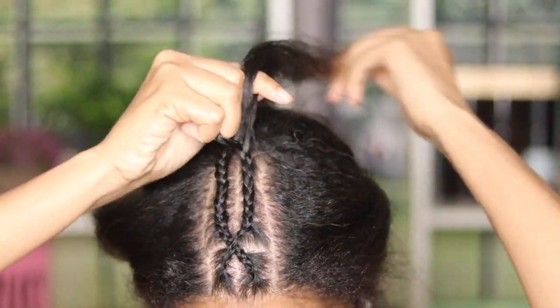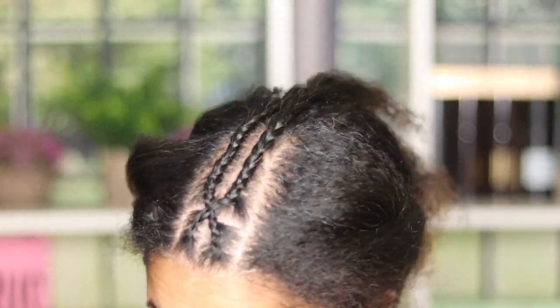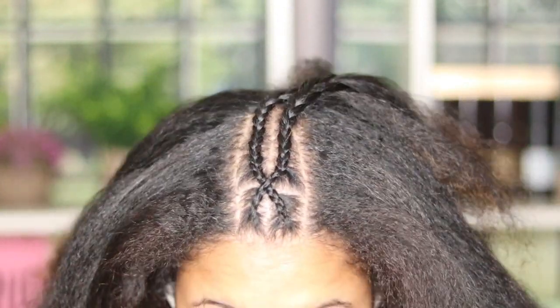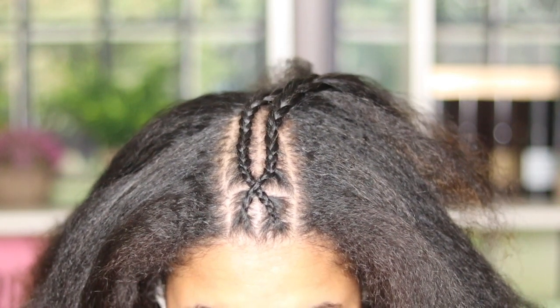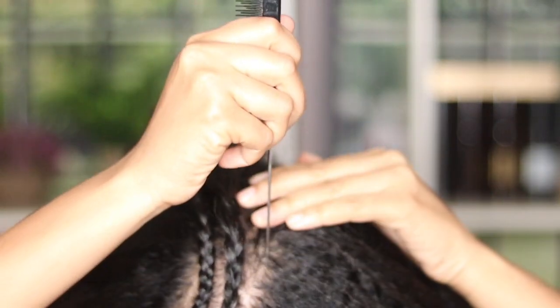So off camera, I added more hair to the top part of my hair, so like the picture, it will look a little bit fuller. But that's the only thing. So make sure you don't have a McDonald's looking ponytail too heavy, because I ended up making it a little bit too thin at the top, and I should have added more hair.